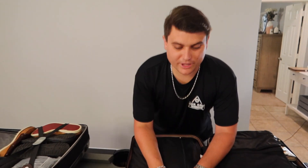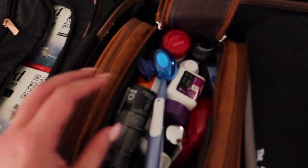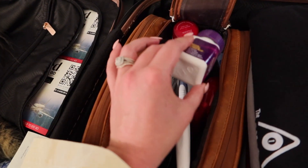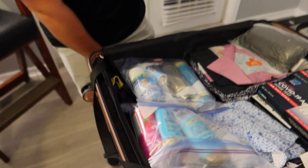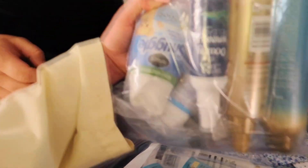Cruise ships have a small shop but it's nothing like a full pharmacy. We go on cruises five or six times a year out of Port Canaveral in Orlando, so we've learned to bring essential medicines: Benadryl, Tylenol, Dramamine, allergy medicine, Motrin, deodorant, hairspray — all of those essentials. Make sure you bring everything you need rather than relying on the ship's store.